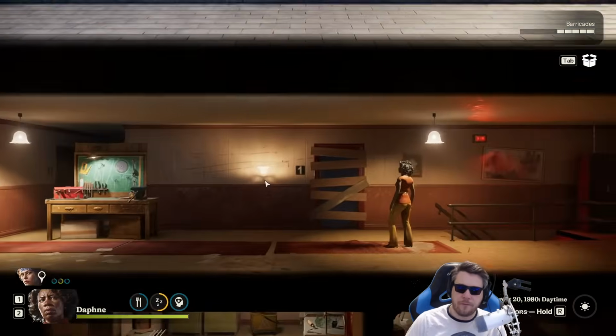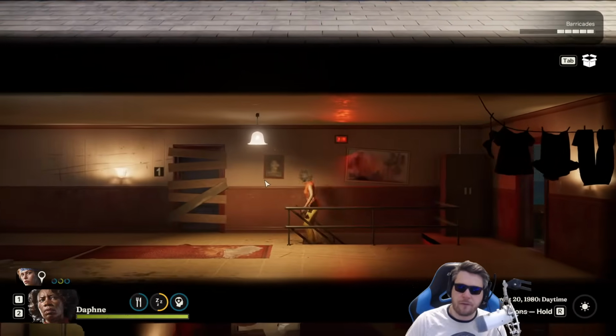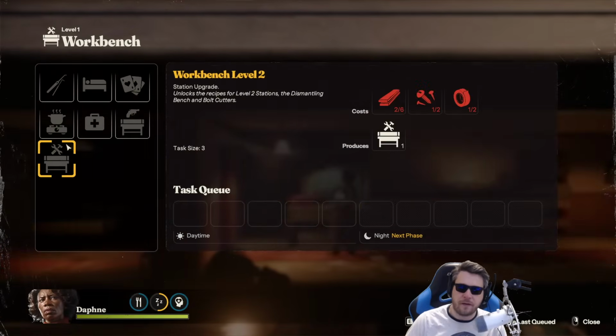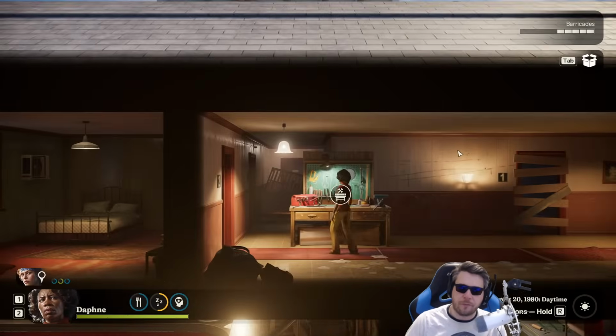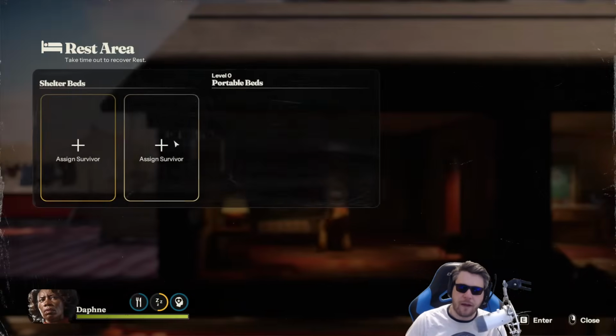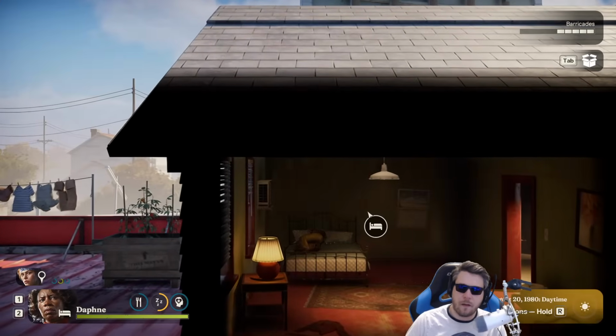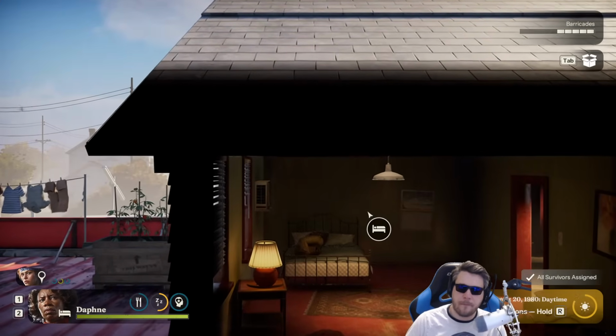And then Daphne, we're going to have her build, see if we can build a food thing if we have enough supply. If not, maybe she can start by taking a nap. Okay, we don't have enough materials to really build anything, so nap time then for Daphne. And let's go.